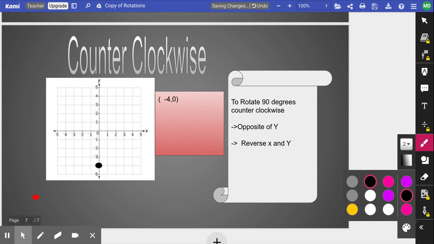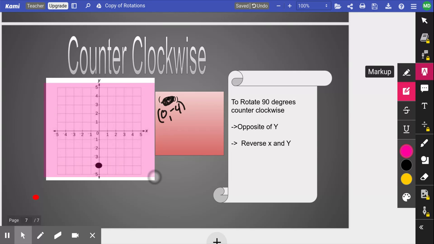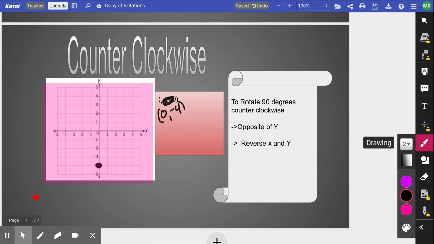4, 0. What is it? Or -4, 0. Notice that's a typo also. It has to be 0, -4 because you're going side to side 0 and you're going down to -4. So we'll get those ordered pairs right eventually. So in order to flip this, we're going to have to do the opposite of y. Go ahead and graph the original on your paper. Label the original A. That's the pre-image. That's the one we start with. And then we're going to do A prime.